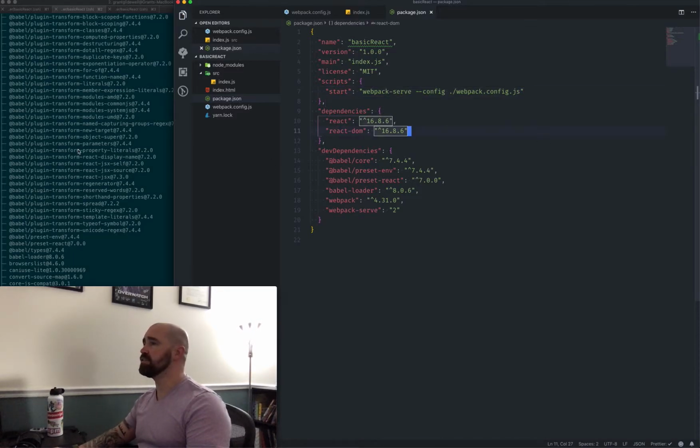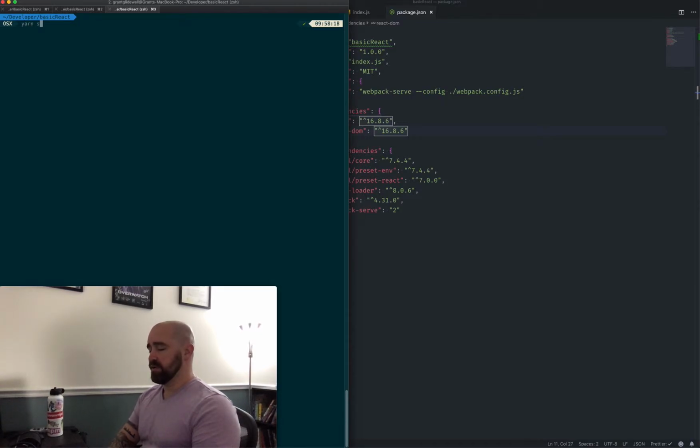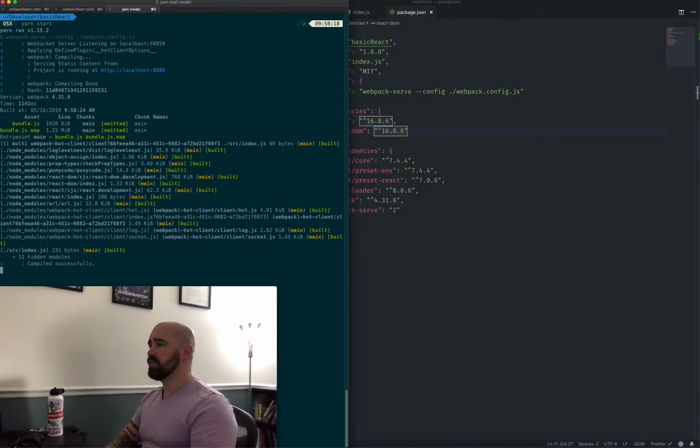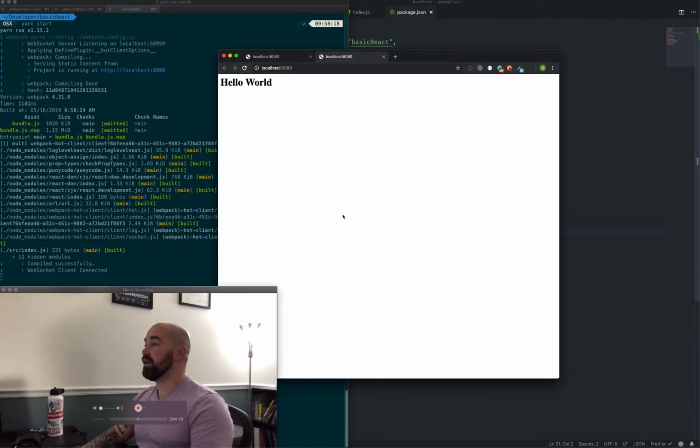Right, so now we have this start script. So if we go here, run yarn start, it's going to run that script, and what we have here is basically the results of, hey, it's transpiled or compiled. So we have React DOM, we have React, and it's all bundled into a single file that is allowing us to display React, right?